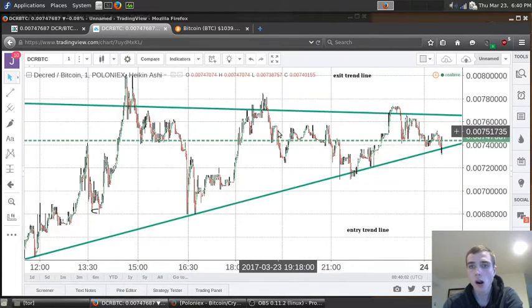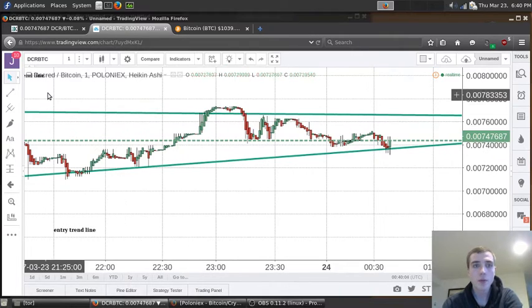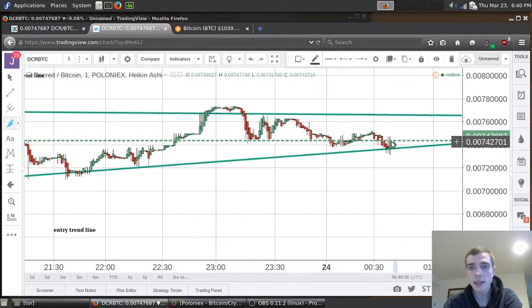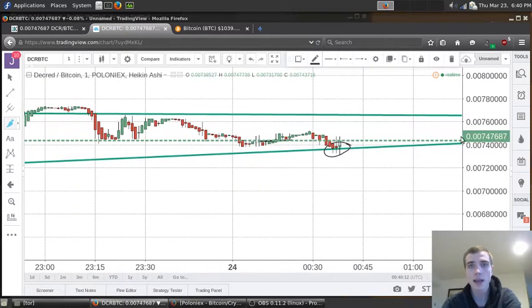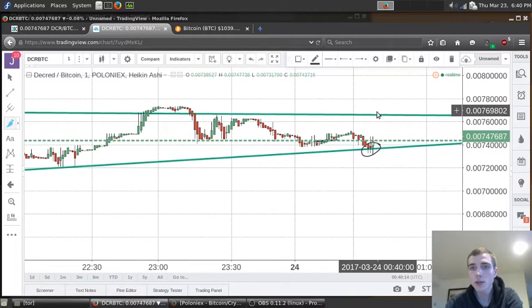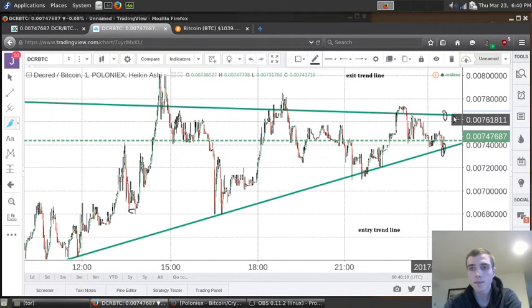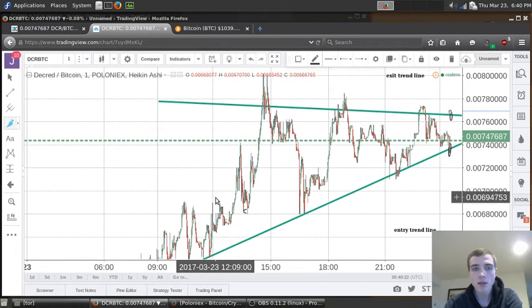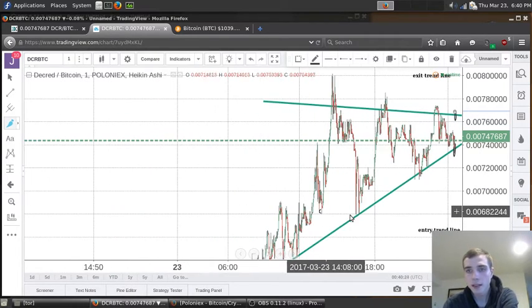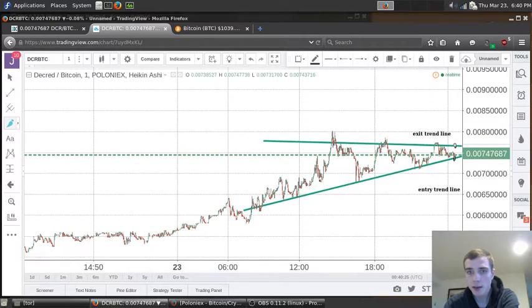Now, what that would mean was that recently we had an entry point right here. If it holds true, I can see this live. This is 1 minute candlesticks. If it holds true, then I should be able to exit right here with a small margin of profit, or somewhere along here. So far it's held true, and as you can see, it's pretty easy to determine where to draw this line. I just found a bunch of good entry points and started following them.